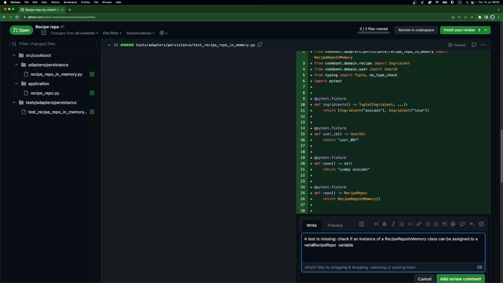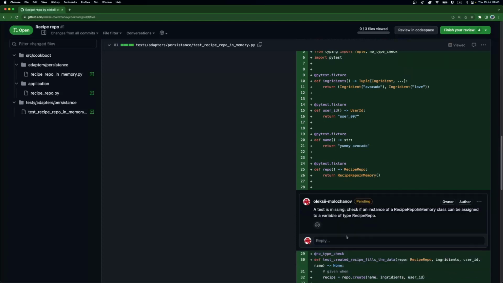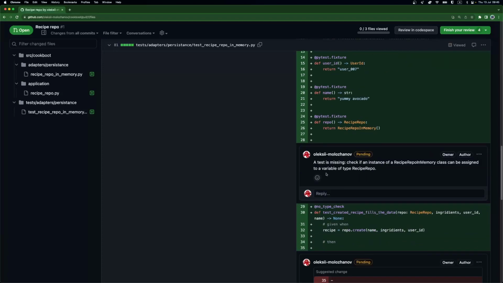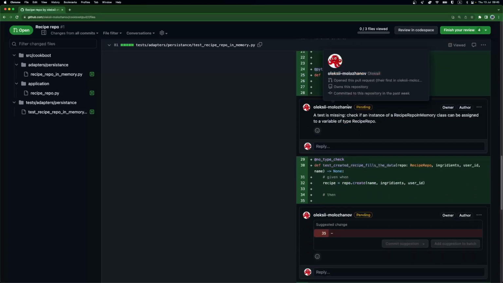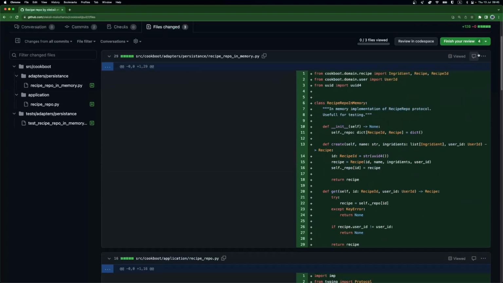Let's rephrase it: variable of type recipe repo. Actually using direct language instead of swapping this, while it will be a bit longer, is found to be way more verbose, but also way more understandable, with less confusion. So that's why I have made a habit of writing it this way. So at this point, this is there.